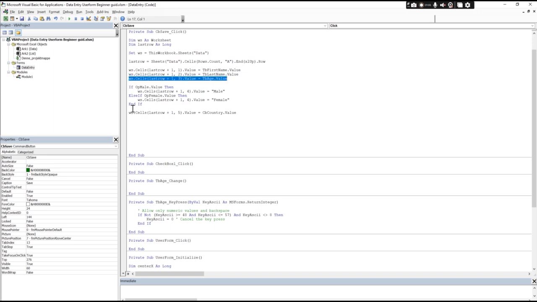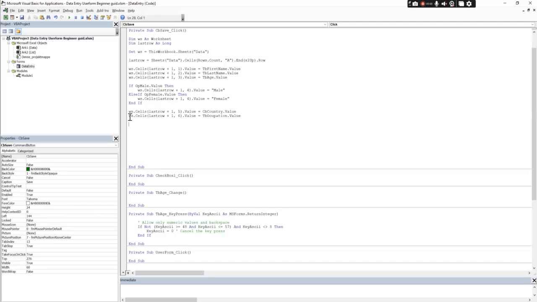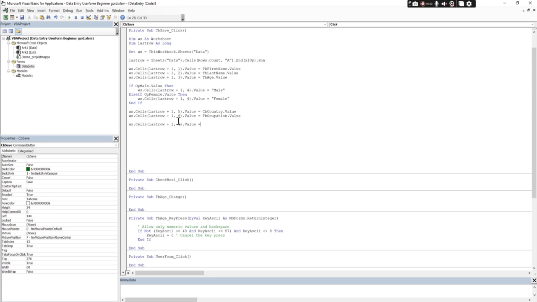Let's take this one. 6th column is the text box occupation. Yeah. The last part with the full-time checkbox, we're going to write that in column 7. So we're just going to copy paste this. Write 7 here.